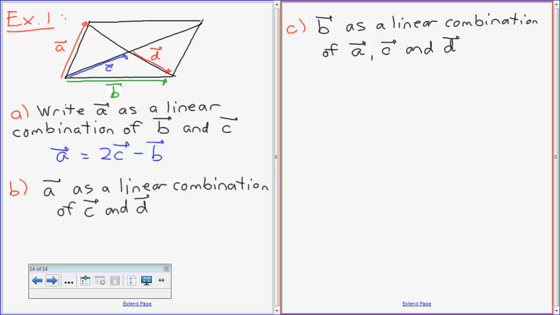All right, let's start with B first. Someone other than Austin, A is a linear combination of C and D. How would we add C and D together in order to get A? Go ahead, Cal. C plus or minus D. C minus D, very good. Because again, if you're doing C plus D, you want to get down here. D in the opposite direction, moving up here. So this is going to be A is C minus D.